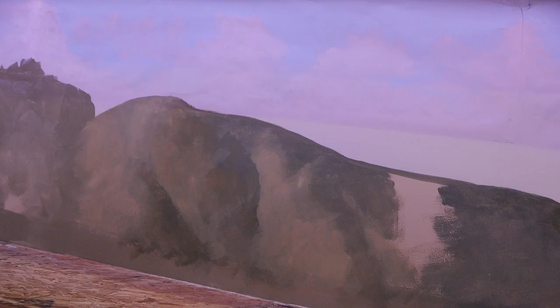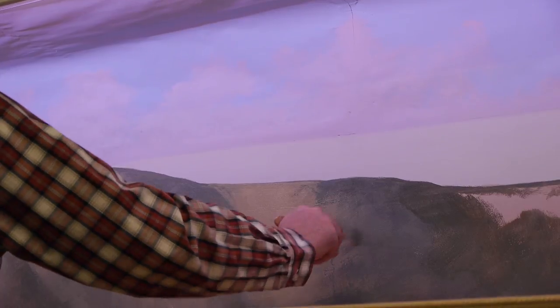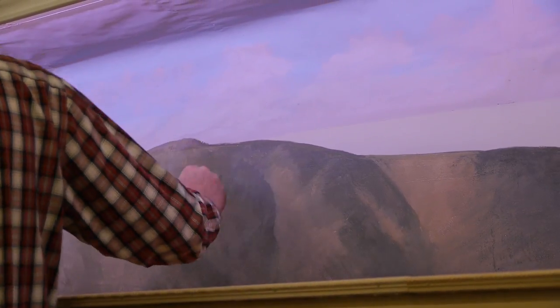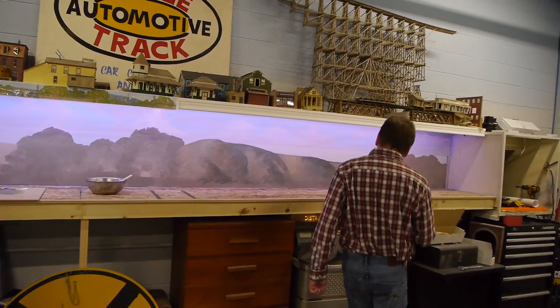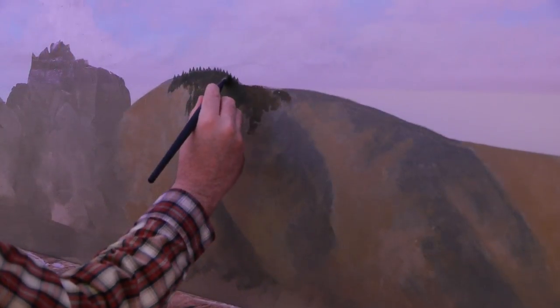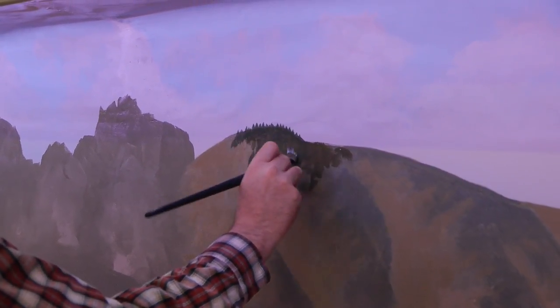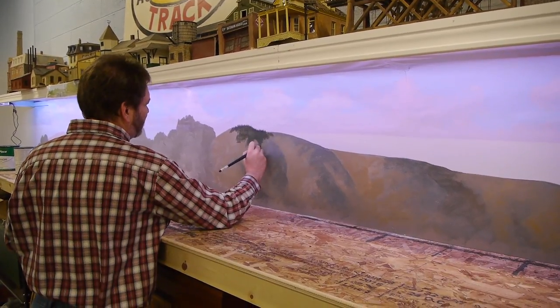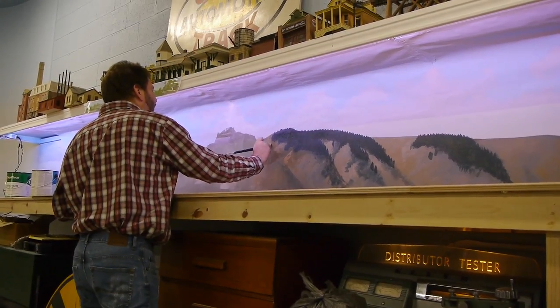To see them being built up from dark to light it's almost sort of shocking at first — like what in the world, this doesn't look anything like Robbie's backdrops. But as they progress it lightens right up. It's starting to take shape and becoming very atmospheric. That's what I love about Robbie's backdrops — there's a real atmospheric sense of distance. A lot of what he's roughing in right now are the shadows behind the ridges and the light and dark areas on the face of the mountain. We decided on just sort of rolling hills as opposed to big granite mountains — less dynamic and therefore a little less obtrusive. We don't want the mountains and sky to call too much attention to themselves. We want the trains to be the stars; this is just the supporting cast painted on the wall.